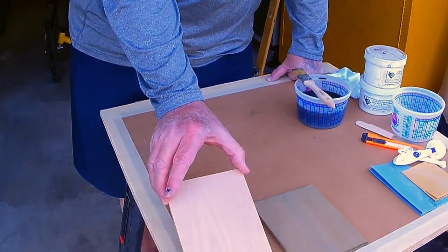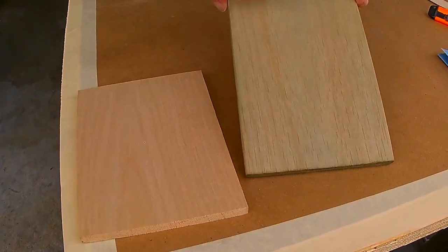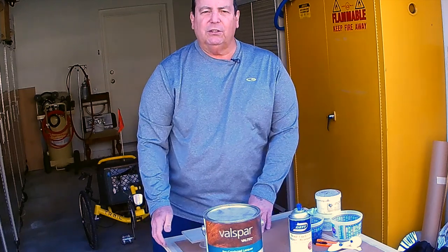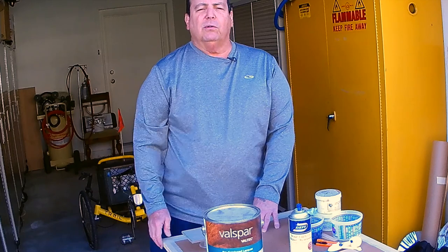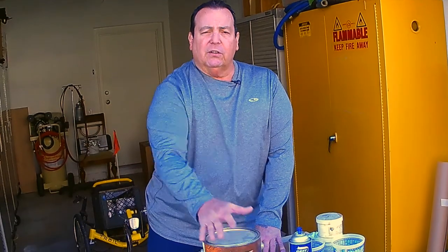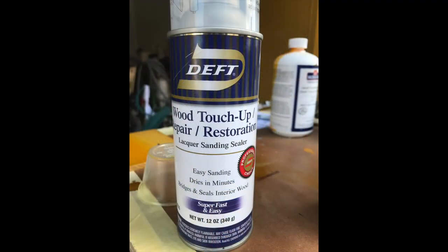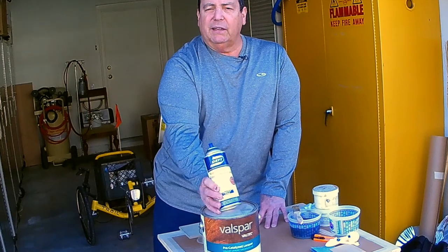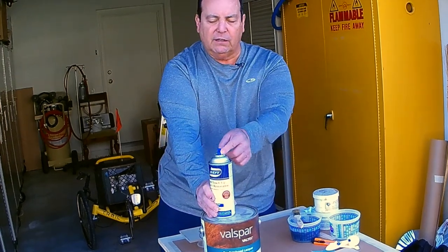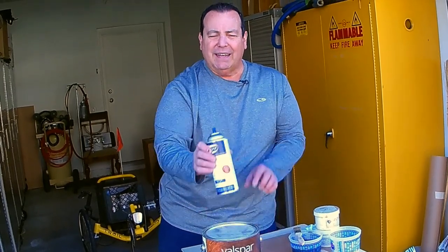Here's our sample without the dye — this is what alder looks like in its natural state — and here it is with one application of dye. It's got a lot of green, which comes from combining the light oak and the blue. The next step is to seal the surface. In class we've been using a pre-catalyzed lacquer from Valspar, but since many of you don't own spray equipment, this product by the Deft company — D-E-F-T — is a spray can lacquer of the same type, just thinned down to pass through the small orifice. I like this brand because it produces a nice wide fan pattern when sprayed.